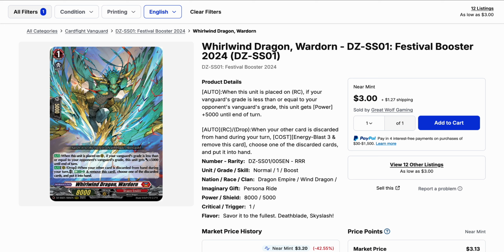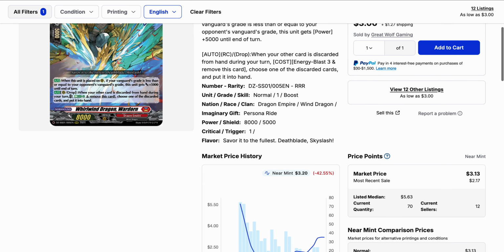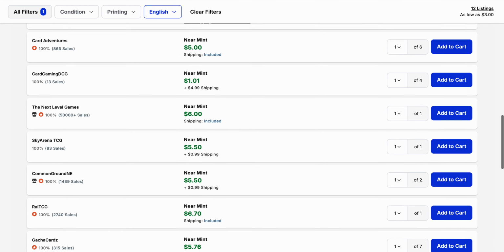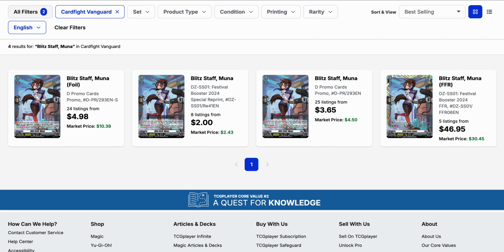Whirlwind Dragon Warden from Festival 2024. This is the discard cycler for Dragon Empire, which has notably been the cheapest of all the cyclers to pick up, and it's mostly been in the high dollar range. Right now, the base price is $3, and the market price has been slowly increasing over the last month to $3.13. And in terms of the available listings right now, they all go from 3 to 5 for the most part, so this is climbing up in value. If you pick this up at $1 to $2, that's good, because ultimately, I can't imagine these discard cyclers settling any lower than maybe 4 or 5 once Festival 2024 really runs out of stock.